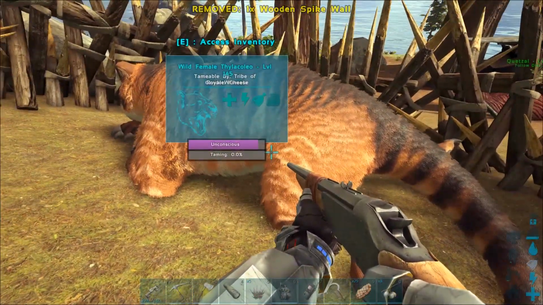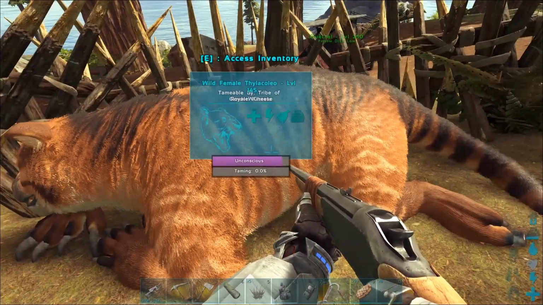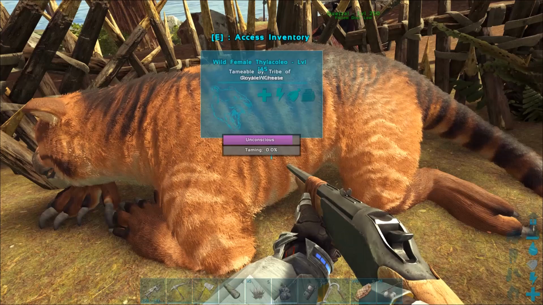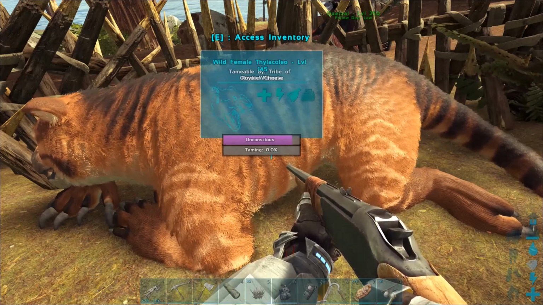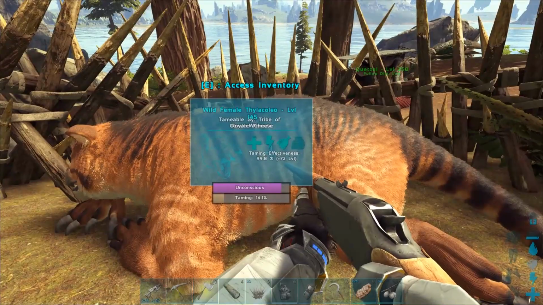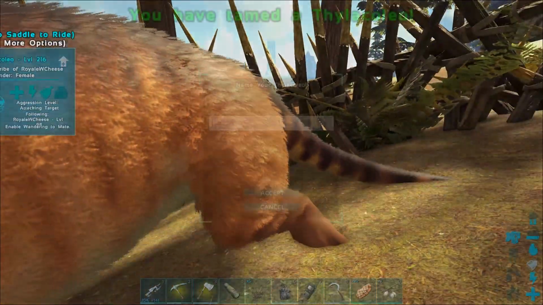What's your deal? Where's your food? All right, any second now, it's going to take a bite. Please don't be messed up. Yes, yes, not messed up. Good. All right, it only bit the Quetzal. It didn't bite this guy. Perfect. All right, we're going to hang out until this guy tames up, and we'll be right back.